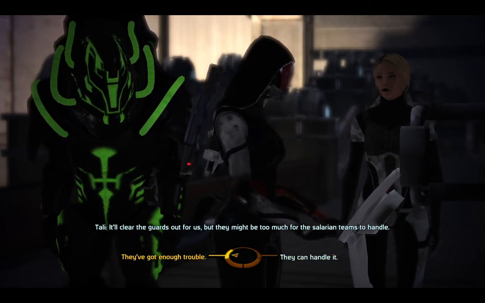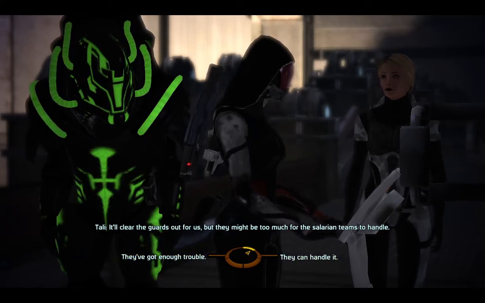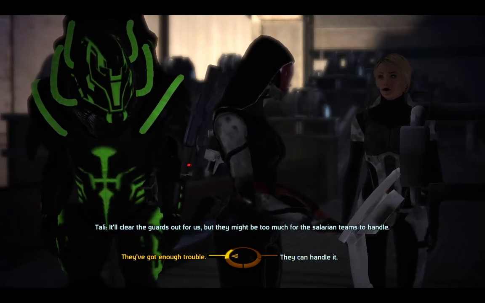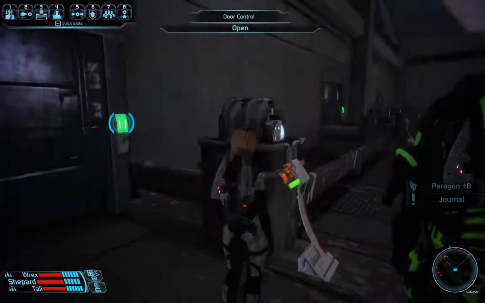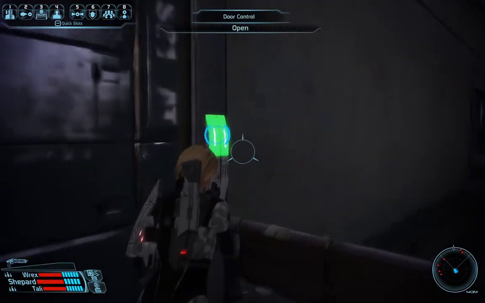I've got a feeling that one is probably going to give me Paragon points. But Phoenix is a good proper soldier, even if she is a bit of a renegade. So yes, we can handle the extra guards. Just disable the alarms. We can handle any guards inside. Yep, that got me Paragon points. For heaven's sake, game, stop being nice to me. Okay, well, I can already see triangles, so that's a good sign, isn't it?